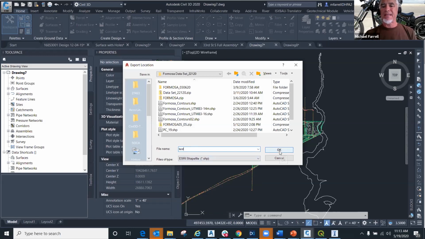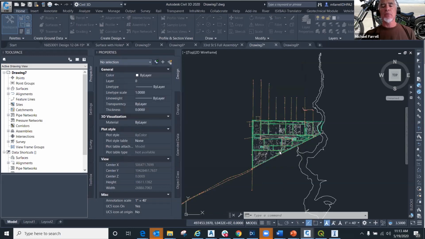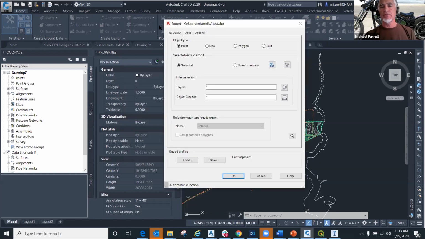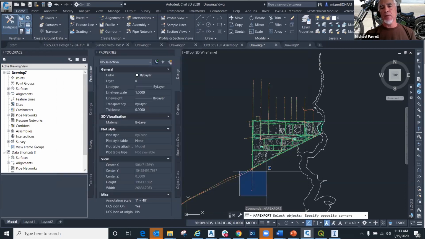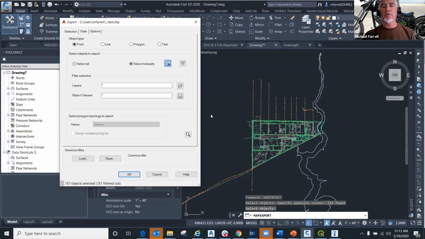And then probably the next thing that's tricky, not really, but it is that when this dialog box appears, when you pick stuff, and I'm just going to fake it here, okay? Notice I was on point. It said I found 157 objects, but it filtered them all out. That's my clue that those aren't point objects.